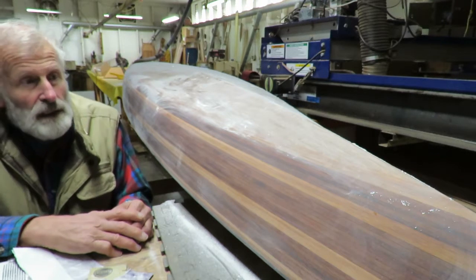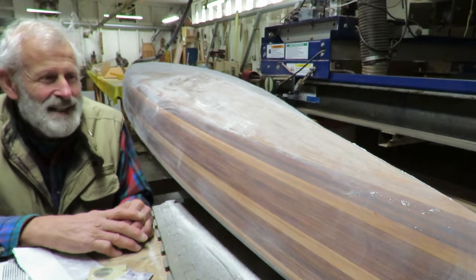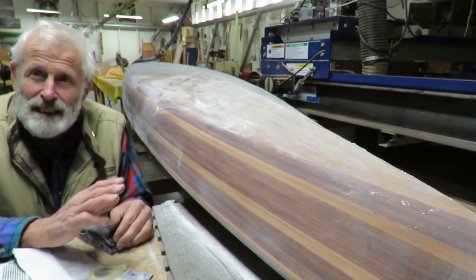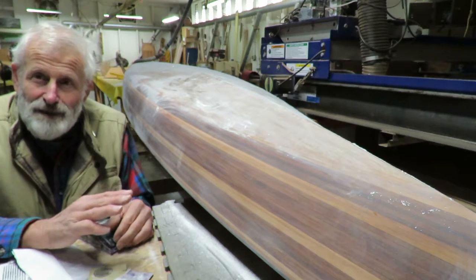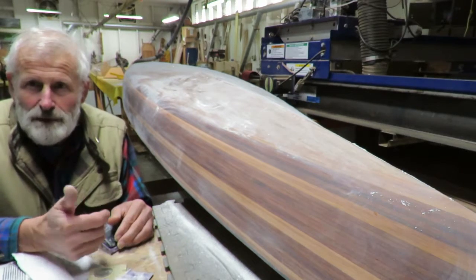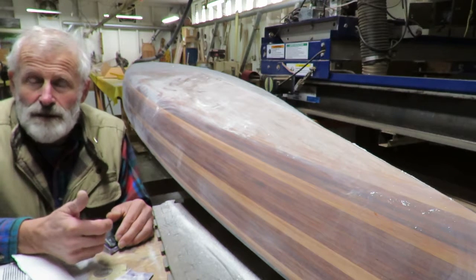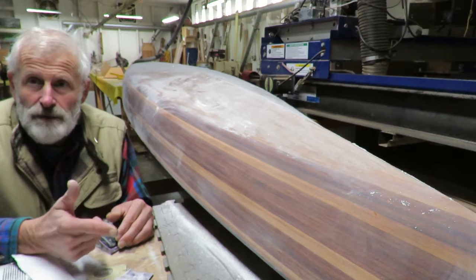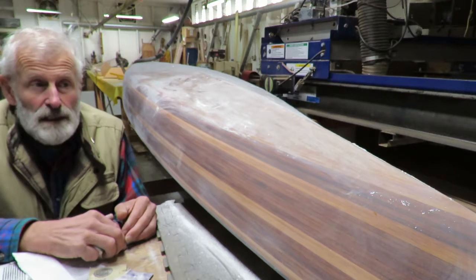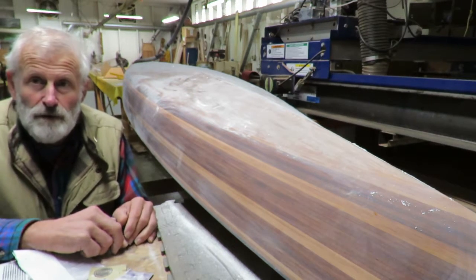Okay, I think that's all you need to know. Get ready to sand. The sanding does take a while to get it really good, but that will be the key to getting a good varnish coating. And if you decide just to leave it with the silver tip, couple of negatives. One is it won't be nearly as smooth as if you sand it down and varnish it. And second is you won't have any UV protection on it. But the silver tip does look pretty good, and is not a terrible choice. But I think the extra work of varnishing it is probably worthwhile.